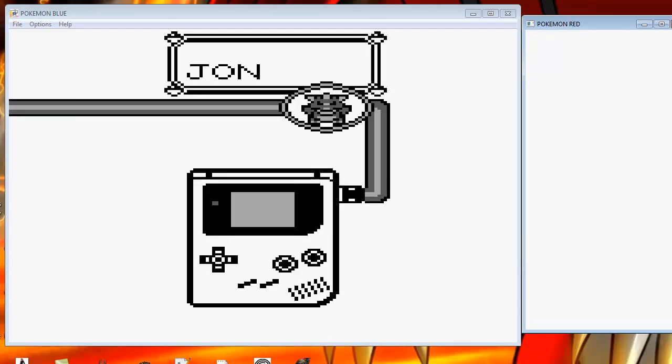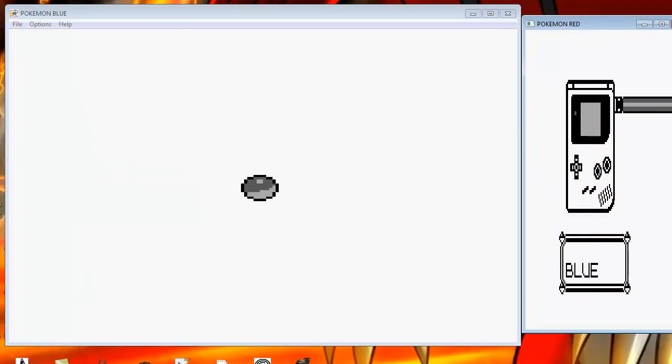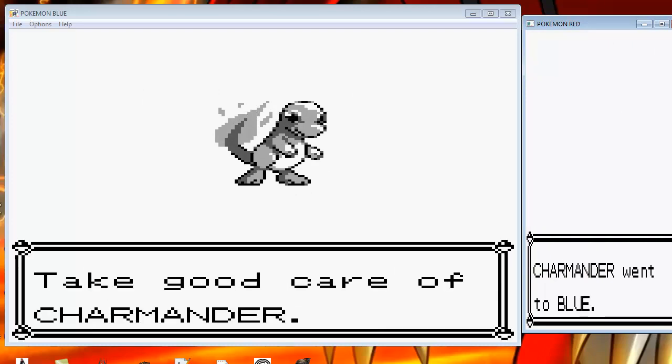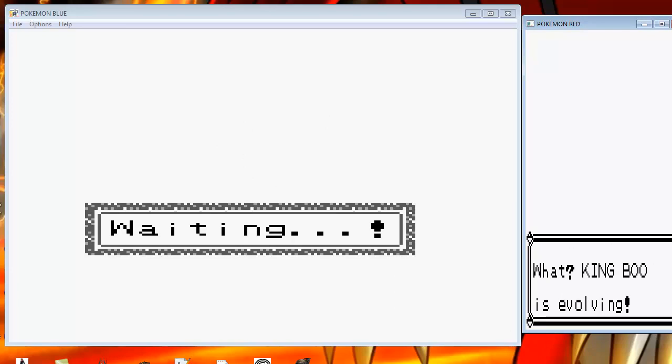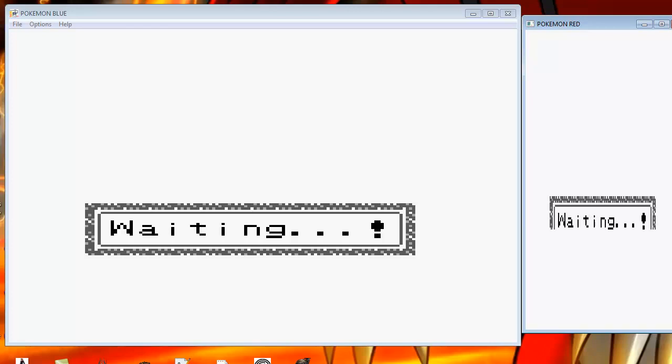Charmander's being sent over. I had no clue you could do this. So this is one of my first times. It's really cool that you can do this on emulators. Boom, boom, boom, boom. What? Haunter's evolving? Haunter evolved into Gengar. Yeah, that's pretty awesome.